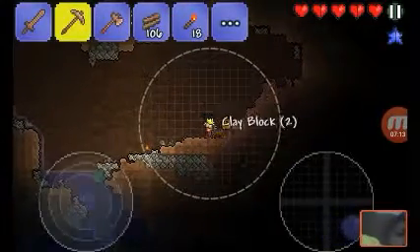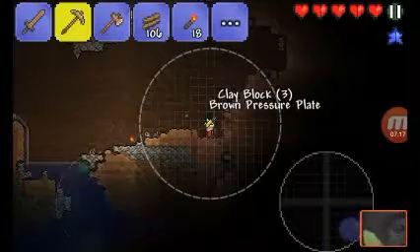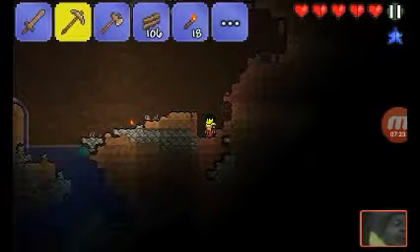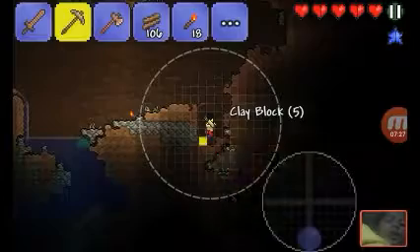I'm getting some more tin. I have to get more tin. I have 10 tin bars if you want some. I am getting more tin. Getting more tin.